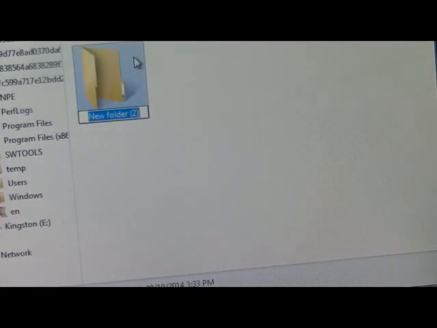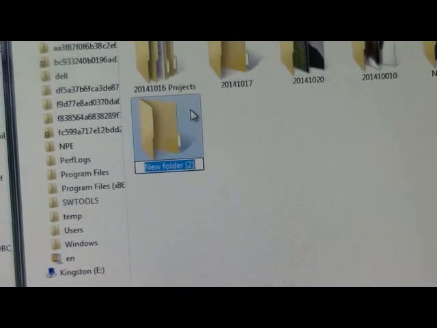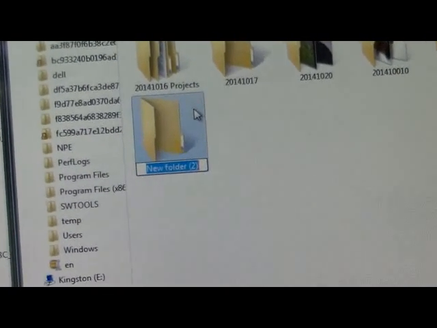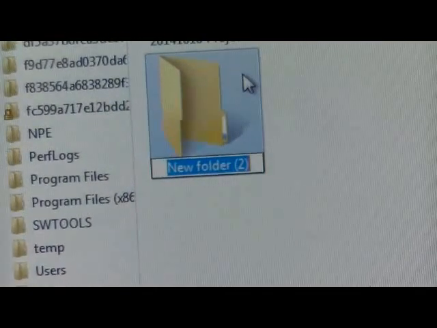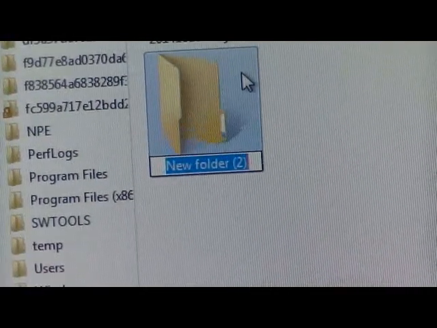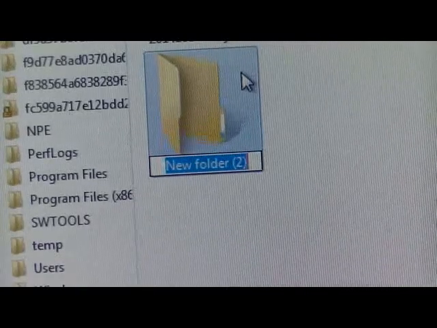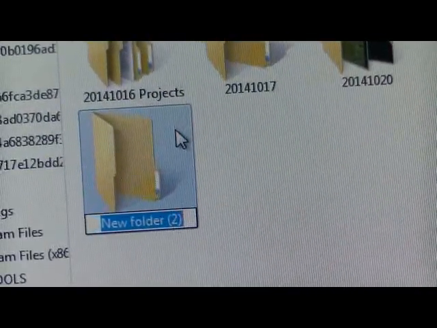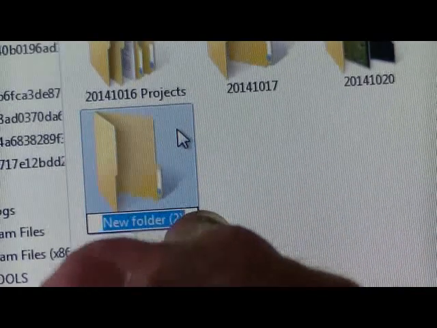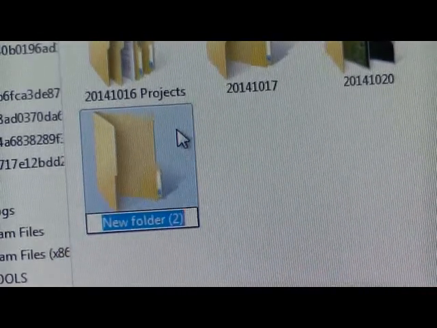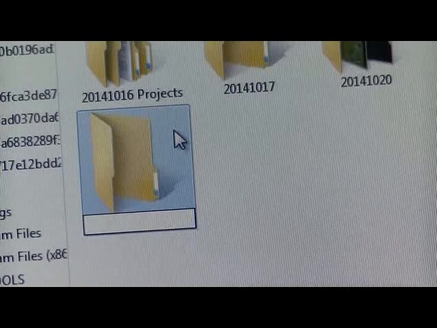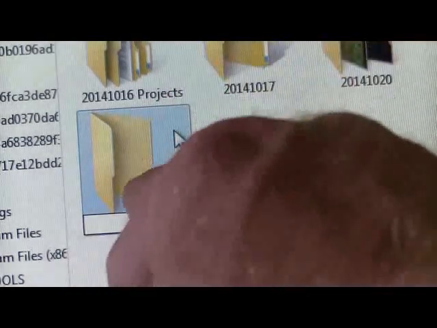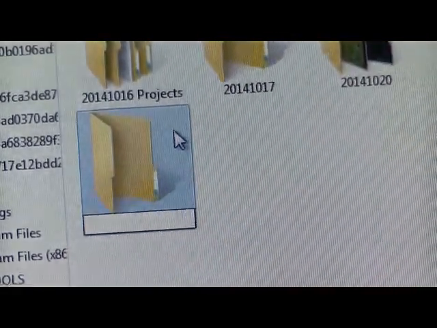Now by default, it tries to name it for us automatically with New Folder plus a number, if there's already a new folder there: New Folder 2, New Folder 3, and so on. We don't want that name, we want a more descriptive name. So we hit backspace, because that's now highlighted, that's got the focus. If we hit backspace now, bingo. Now it's ready to receive keystrokes, and we're renaming that folder from New Folder 2 to something more descriptive.